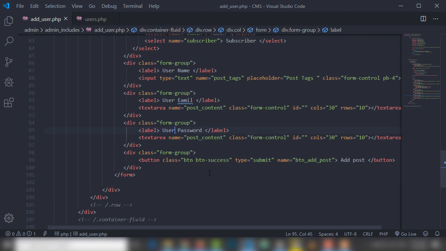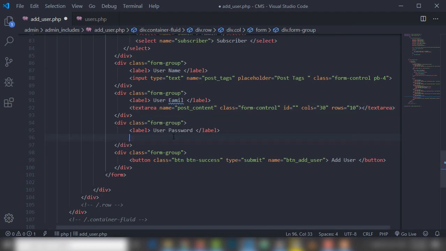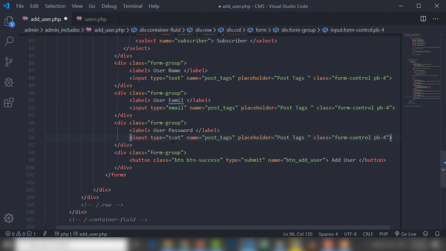Now the final one I'm going to change to add user, change the button name, and also we need to change each name, right? This is form group, but we need to change that. Also change that to input type. This one will be email, and this one will be password. Let's change the names.